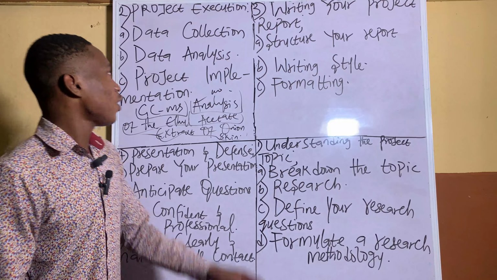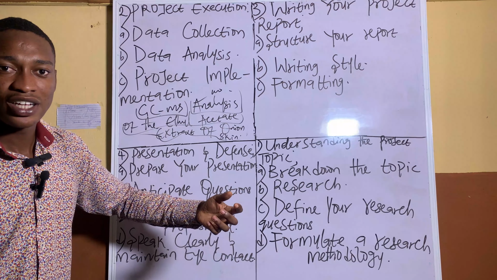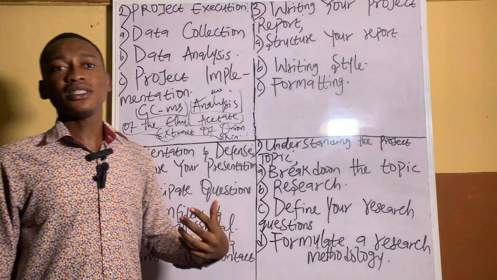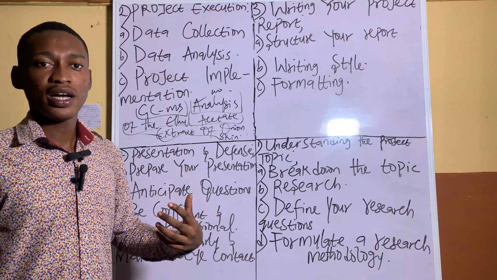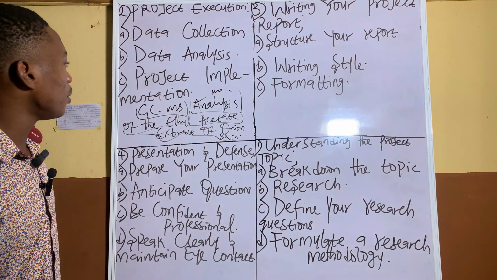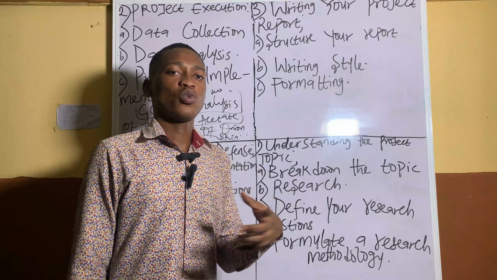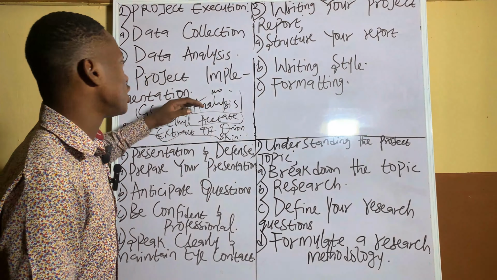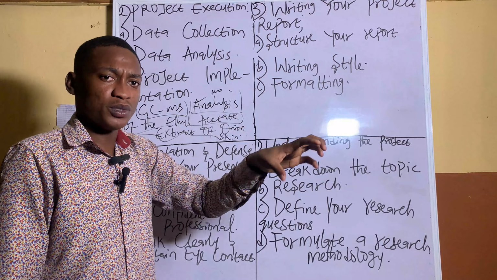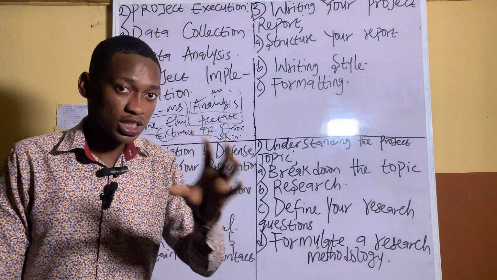Are we there now? Having data is not just enough. You need to conduct a research analysis to get the information from the data you have, to relate it to our daily experiences. You need to report something. So when you are done analyzing, you start your project implementation. When we're talking about project implementation, we're trying as much as possible to determine whether this particular research work actually meets the minimum objective of the research I'm doing. That's project implementation.